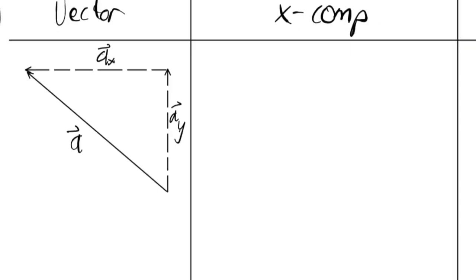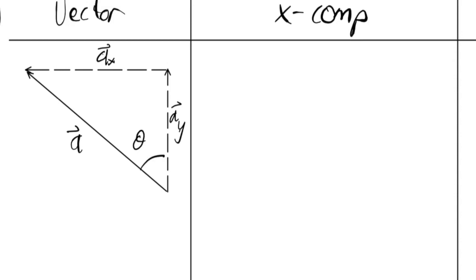Now, you're probably saying, I thought we dashed the resultant. We dashed the resultant because the resultant is unknown. It's one of the things we're looking for. In this case, we actually know what the value A is. What we don't know is what these individual components are. So that's why I dashed them. It's usually the ones that we're looking for.